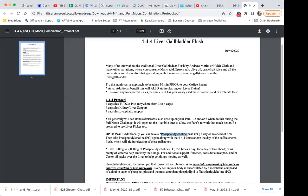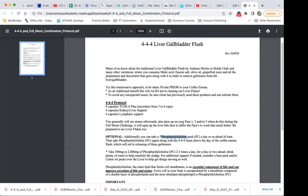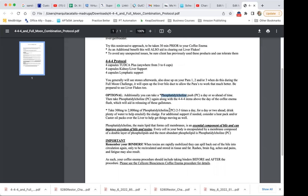So 4, 4, and 4, morning and night. You're also going to do your para 1, para 2, and para 3, morning and night, leading into the full moon. If you can do the coffee enema on the full moon with the phosphatidylcholine, that is where you will see the most benefit. So you're going to take 300 to 2,000 milligrams of phosphatidylcholine 2 to 3 times a day for a day or two ahead of the full moon, or for the last 2 to 3 days that you're on the protocol before you do the coffee enema. And you want to make sure that you're drinking at least 100 ounces of water on those days, if not 120, because that's really going to help break down any of the old bile that needs to get out so that we don't end up with more gallstones forming.